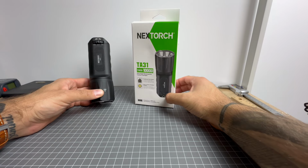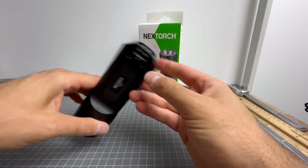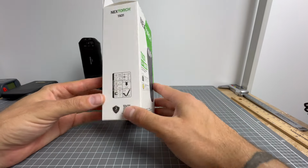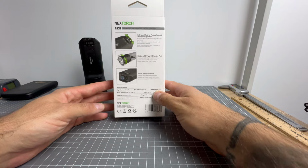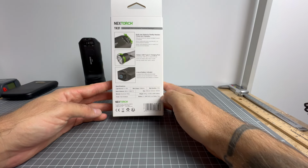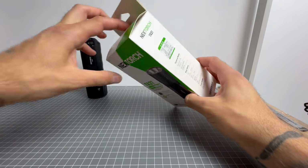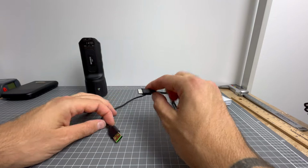All right, so here it is. Before we check out this light in all its glory, let's just have a look at the box. Pause at any time if you want to check out those specs. Otherwise, I'll just show you briefly and then continue. All right, so what's in the box? Not a whole lot, and that's not a bad thing.